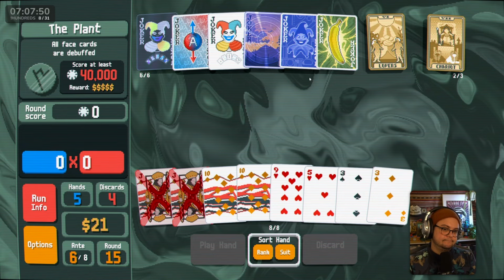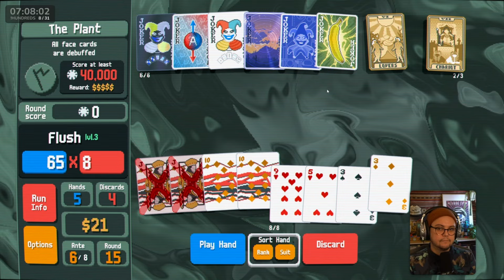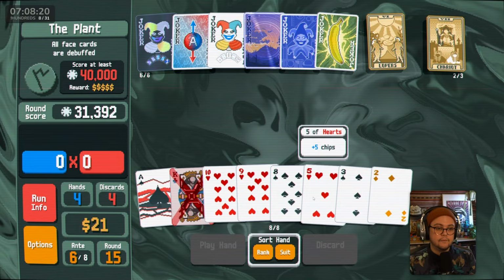Flush for the free discard. Oh yeah, I guess we do have a 3. It'll still give us some points. The tens count. Okay, that was better than I thought. Ace, we just need a 4.